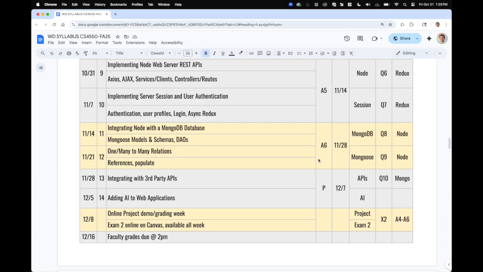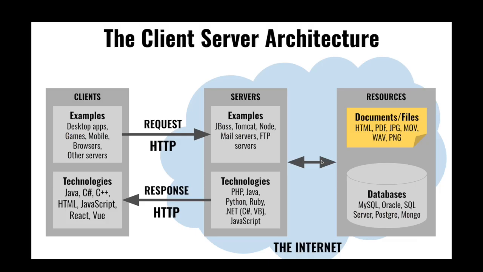So we are officially in the second half of the semester, with mostly focus on building the client side of a client server application. We said at the beginning of the semester that building web applications consisted of following a client server architecture, where we would split up the application into two pieces, the client side and the server side.